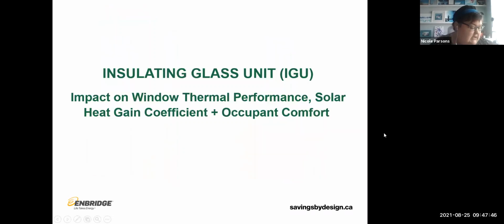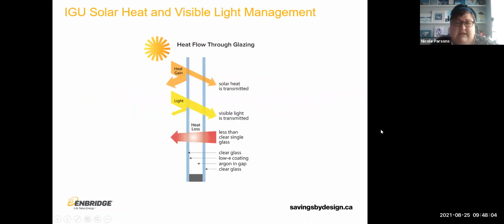So then, only got about 25 minutes left, so I might have to speed up a little bit. So then we talk about the frames, we go to the insulating glass units, thermal performance, solar heat gain, and occupant comfort impacts. So when we're talking about the glass, the few things that we've hit on already. So you have that heat gain through the glass. You have a certain amount of solar heat that's transmitted through the glass, which is that top orange arrow. And then you have a certain amount of heat that's reflected back to the outside that's not allowed to pass through the glass.